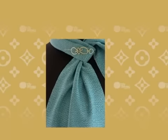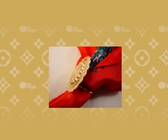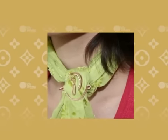Try tying a small square scarf around your neck as a choker, or use a scarf pin to hold it in place. You can also take a longer oblong scarf tied in the front and let it hang down straight. Use a crystal brooch, ring, or scarf pin that is all the rage now to hold your scarf in the front. Scarf clips are a great accessory to add a little flair to any scarf and can also be a great conversation starter. These are just a few ways to hold the perfect designer silk scarf in place.